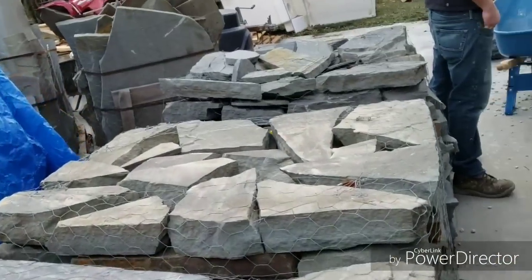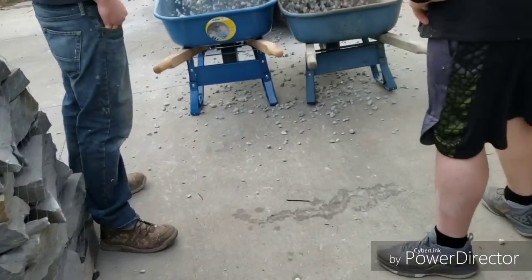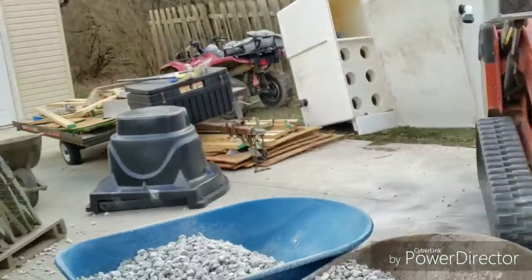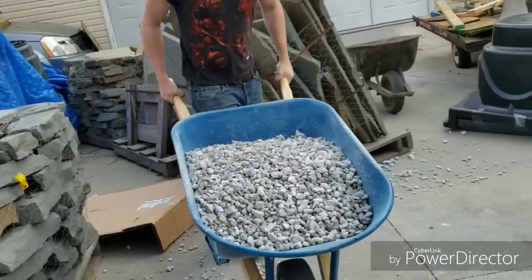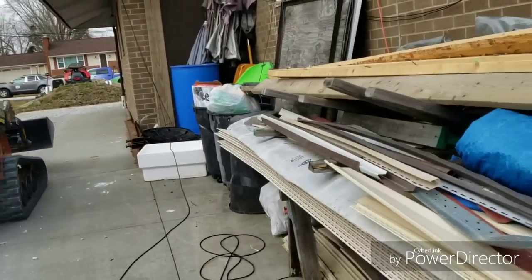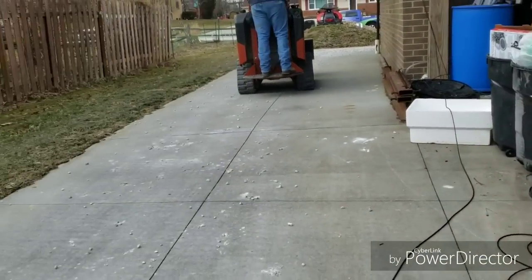Got all these to carry yet? I got another pair of coveralls. You want them? Okay. I hope you have right.